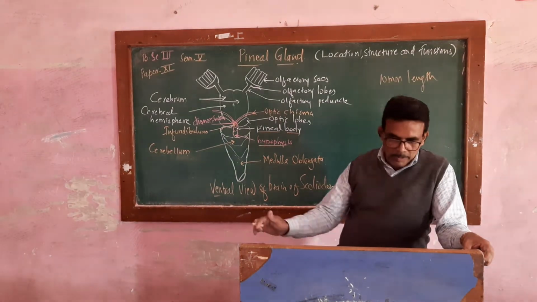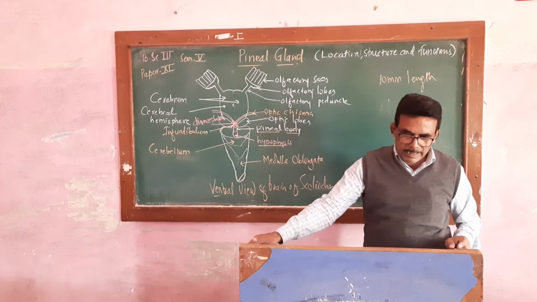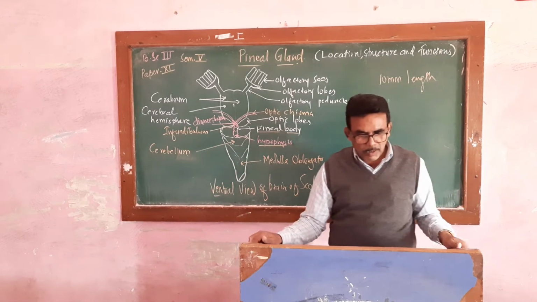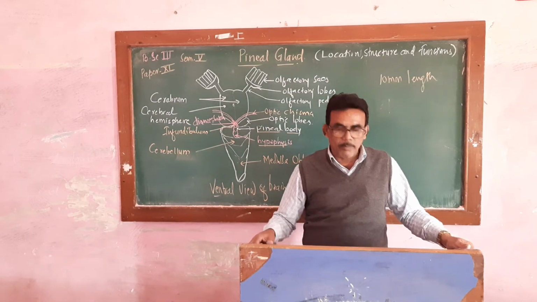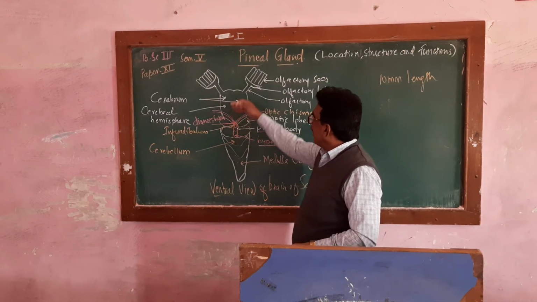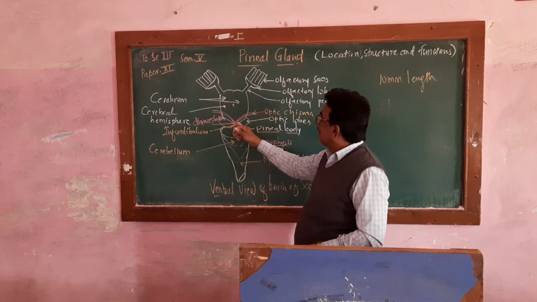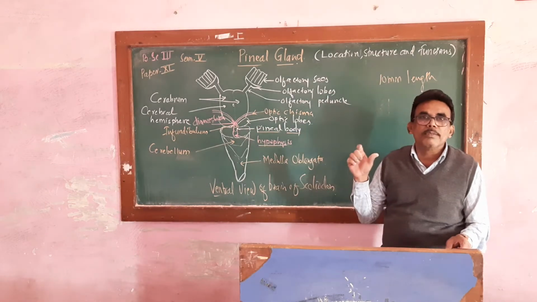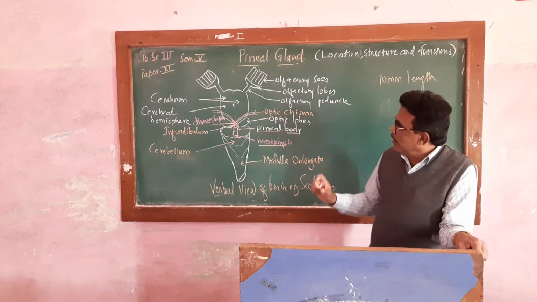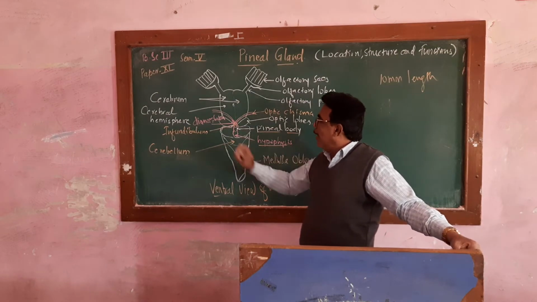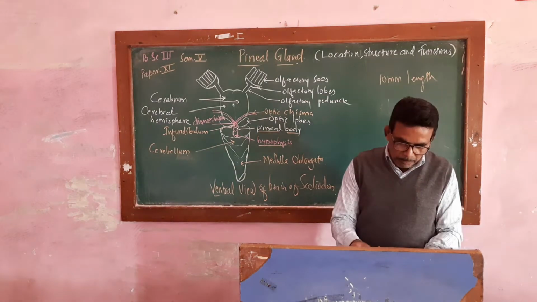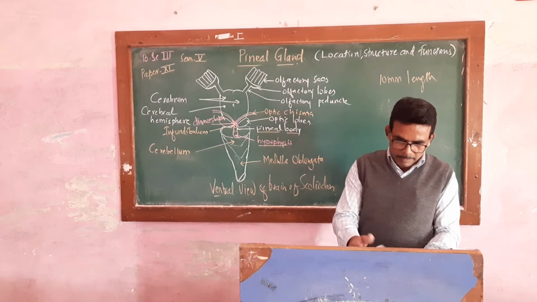The pineal gland reflects the cerebral hemisphere laterally and looks like a small grayish bump in front of the cerebellum. In front of the cerebellum it looks like a bump, at the end of the cerebral hemisphere, located in between the cerebral hemisphere and the cerebellum. So that is the middle part of the ventral brain.